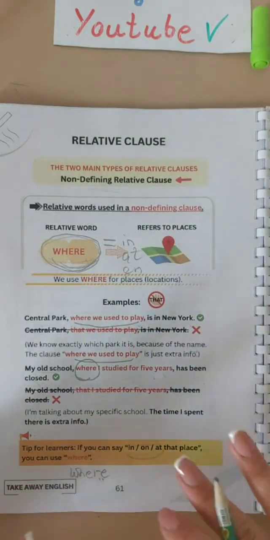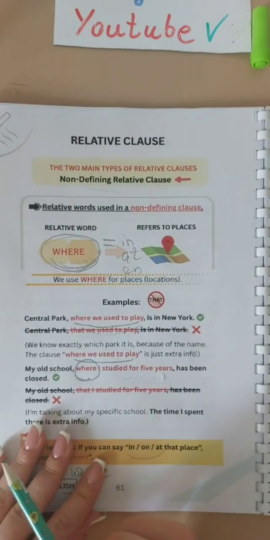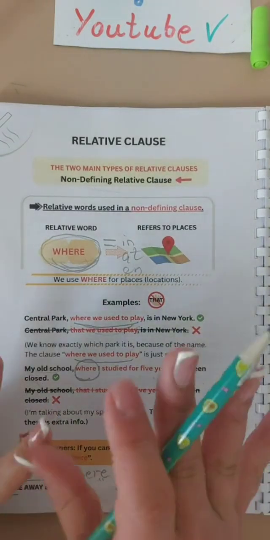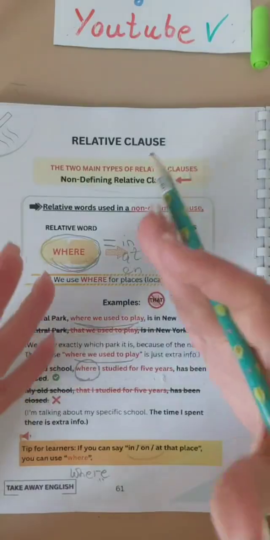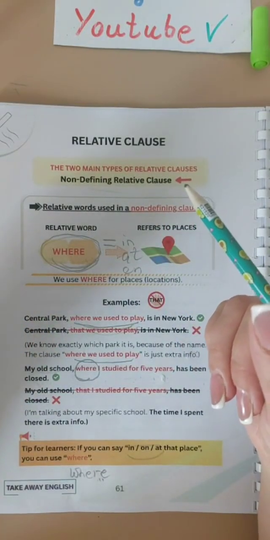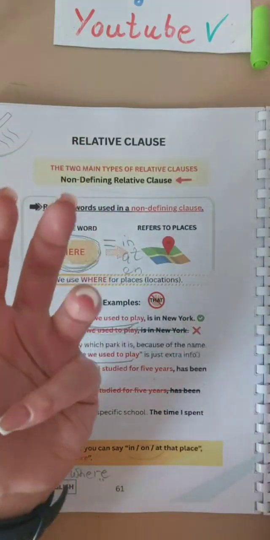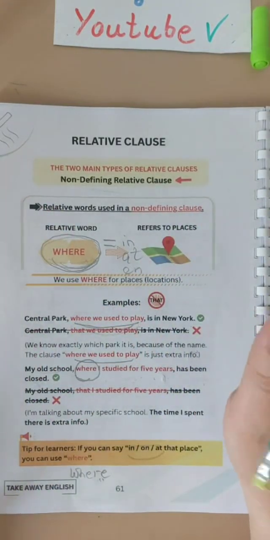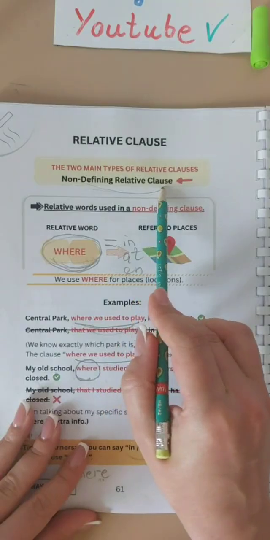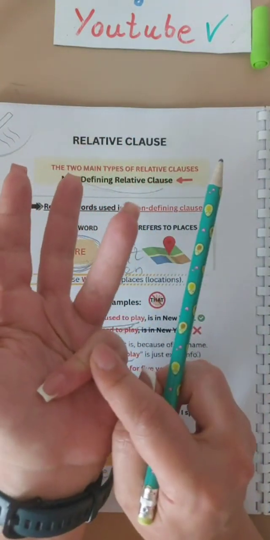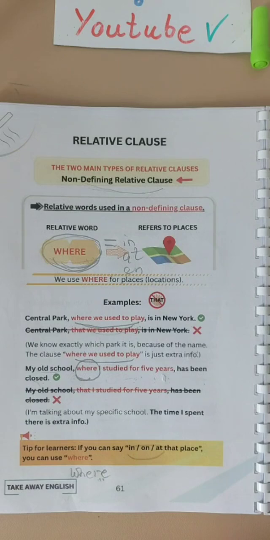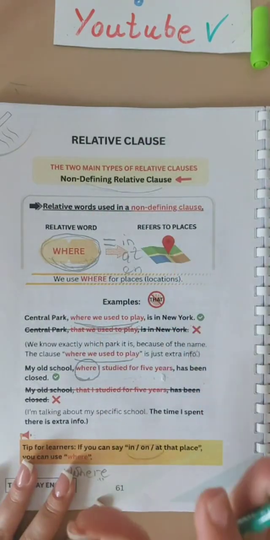Right? So when you provide extra information, you cannot add prepositions because in defining relative clauses, when we can replace where with that or the zero relative, we remember that then we need prepositions. But in non-defining relative clauses, we cannot use zero relative. We cannot use that. That is, we don't have prepositions. Okay? Because when we use where, we cannot add preposition, right?